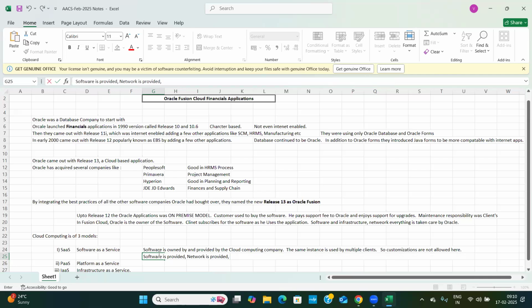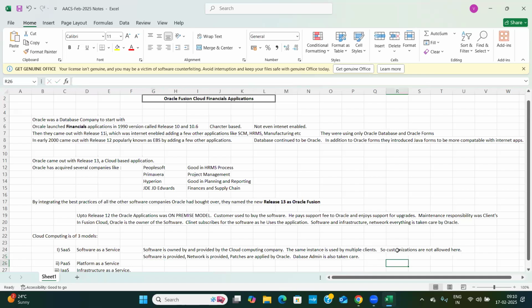Upgrades and any patches are applied by Oracle. Cloning, and if you want any database administration, is also taken care of by Oracle, because they have to apply the patches.